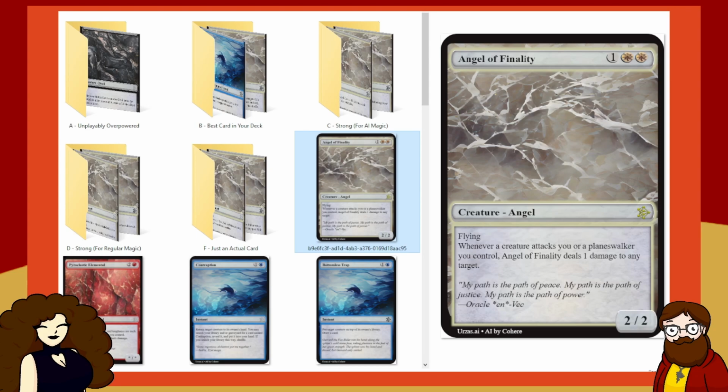If it was up from an F to a D. Okay, I mean, it's a 3-mana 2/2 flyer, which is fine. Obviously, it's not strong, but it's fine. It's an F. It's just a card. It's cool that this is just a card.